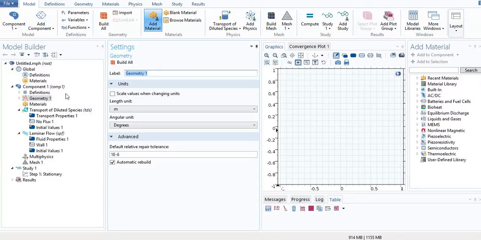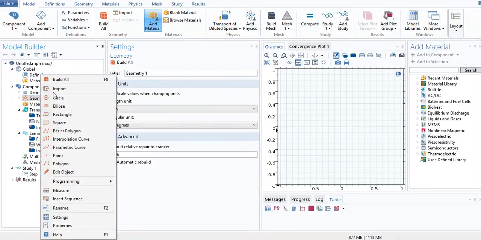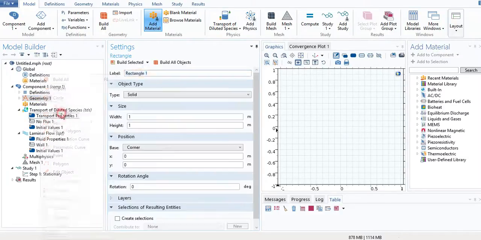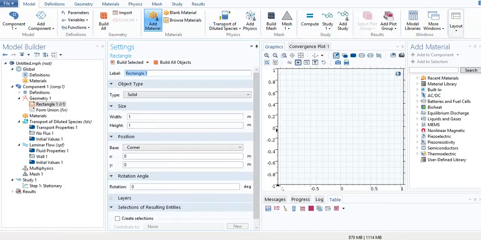Let's start with defining the geometry. Let's go to geometry, right click on geometry, select rectangle, and the dimensions.